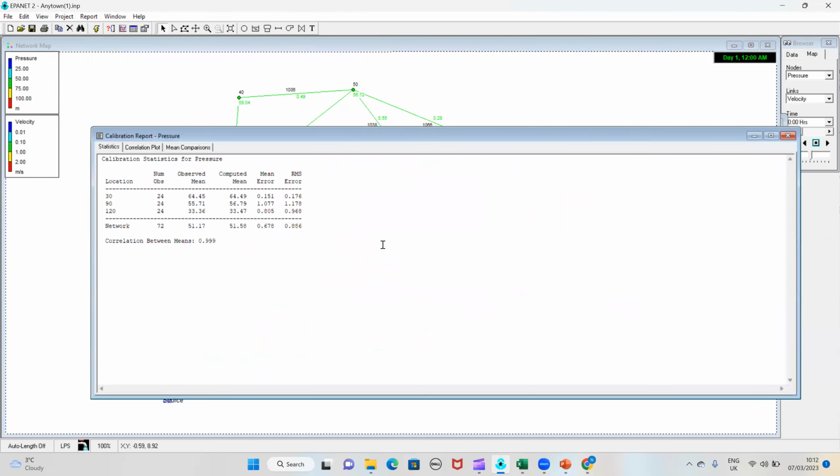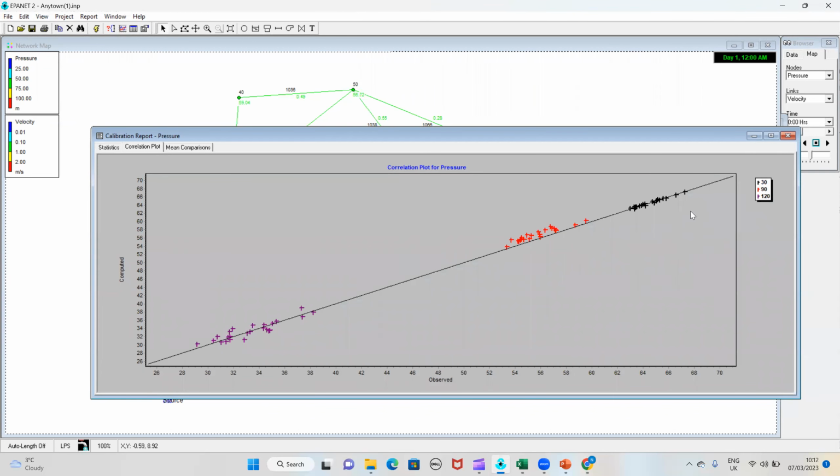Let's see. This is closer, 0.886. We have 0.99 correlation. The load for heart is almost the same. 120 is somewhat over the line, under the line. If we change it, it will go overestimate or underestimate.